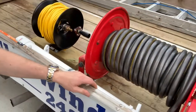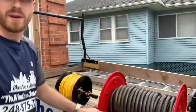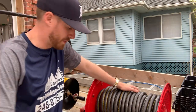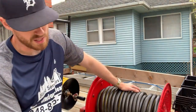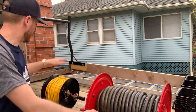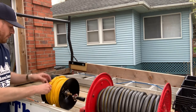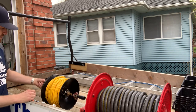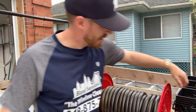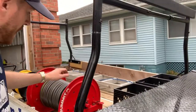I also put some plastic on the side here. This is a flatbed that I made last year. I went ahead and put some plastic here so when the hose is rolling up over it, it won't harm the sign on it — the sign is aluminum so I didn't want it messed up. The reel has a locking mechanism: I can either roll it or stop it from rolling by just pulling a knob, and it's locked in place.